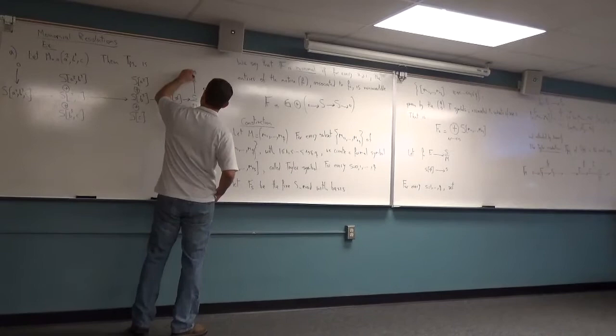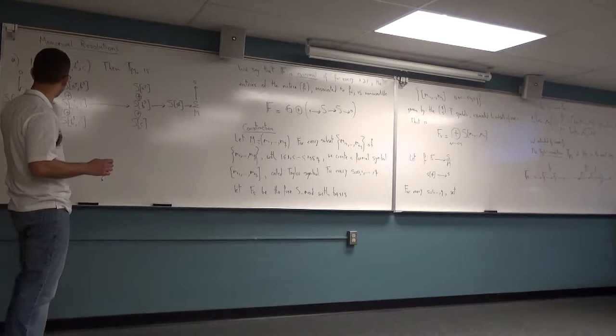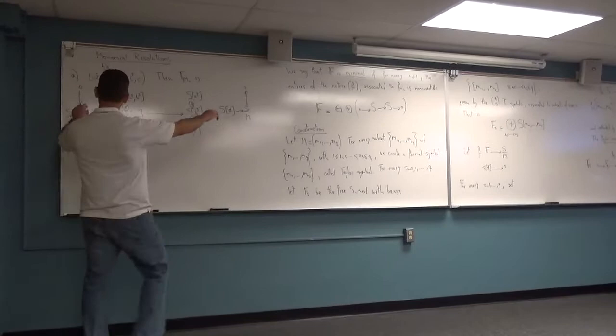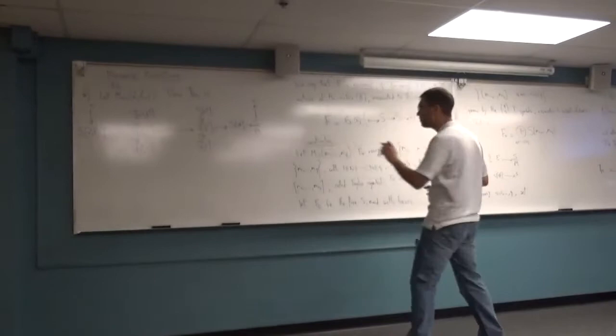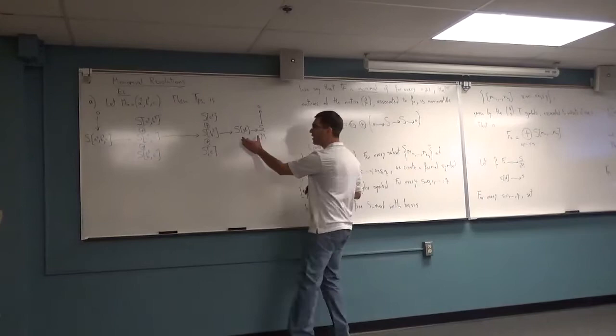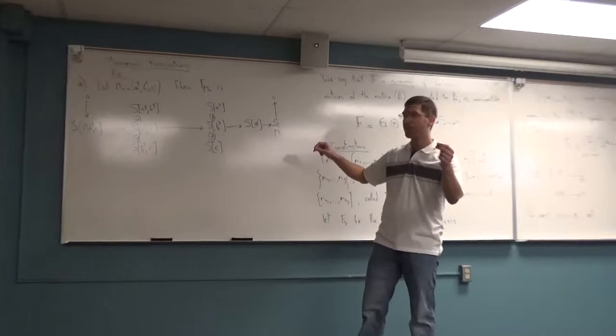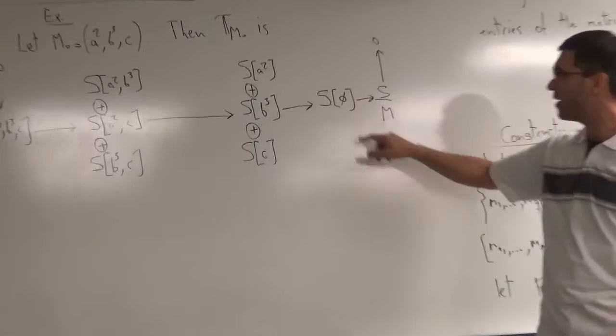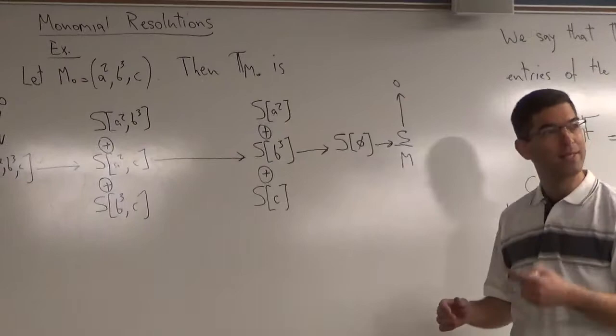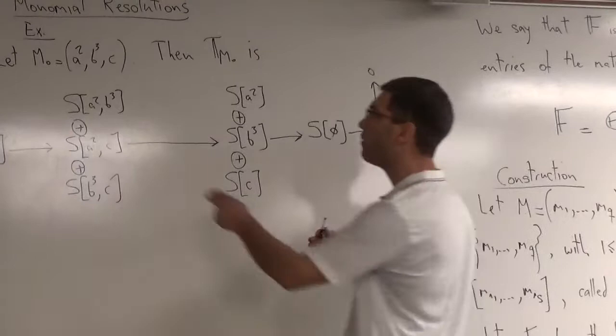All right, this is what we could call the support of the resolution because we don't see the maps here. But let me explain what I did so far. To begin with, these arrows should be horizontal. The only reason to use vertical arrows is to save space. But I am following this recipe. What we should see here is F0, F1, F2, F3. What is F0? F0 is the free module with basis the Taylor symbols associated to subsets of cardinality 0. Because there is only one such subset, the empty set, this is the only basis element. What is F1? F1 is the free module with basis the Taylor symbols associated to subsets of cardinality 1. We have three subsets of cardinality 1, and that's why you see three Taylor symbols, and so on.